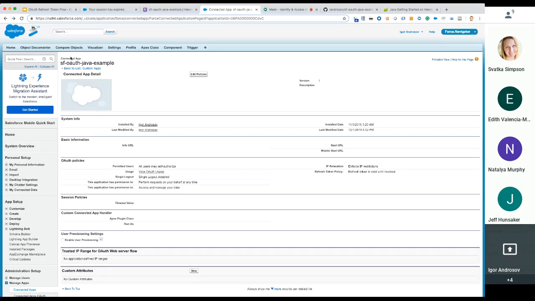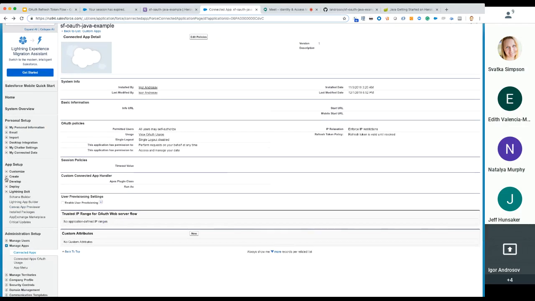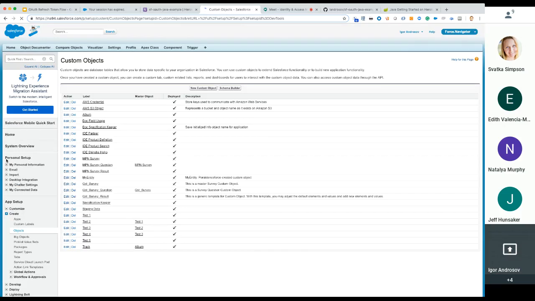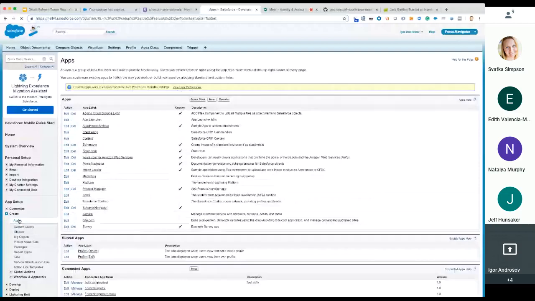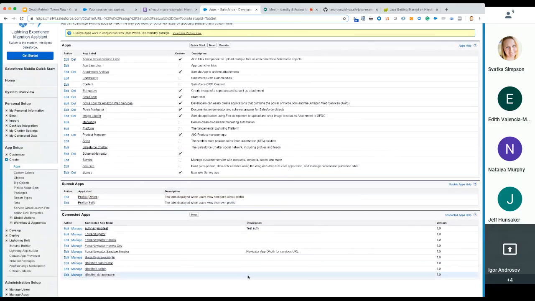How does this actually happen? Why is it even allowing me to do this? Clearly my connected app lives in this org, but I'm connecting to different orgs, and it's still allowing it. Well, the way that happens is Salesforce provides something called a centralized IDP that they built. That IDP controls access to pretty much all of the APIs and all of the things we do. Every time you go to a login screen, that pretty much goes through the IDP. And that IDP already has things pre-coded for you. Once it finds that you have an org out there with this connected app with this key, it can authorize this org. So it's essentially federating your access for you without you knowing.